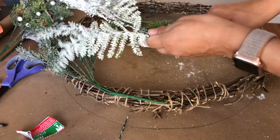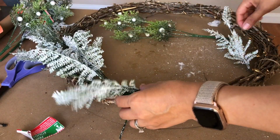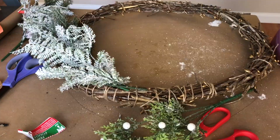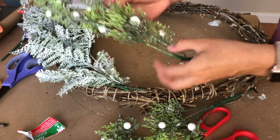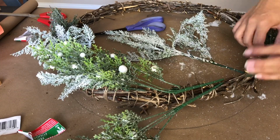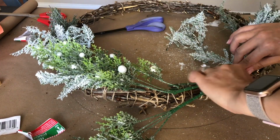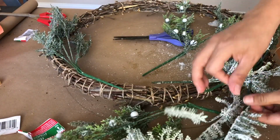But anyway, I'm taking the frosted, or flocked, fern, and I cut 2 pieces off because I thought it would be better this way, since I couldn't slide them down because the frosting on there is going to fall off. So I just took them off and then adjusted them on the wreath. As you can see, I'm just trying to see how everything is going to go, and this is the way my greenery is going to be placed on there. I did the exact same thing on the other side just to make sure it's going to look good. And then once that was done, I started gluing my pieces together.